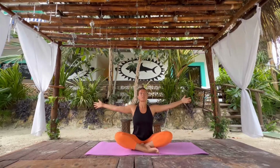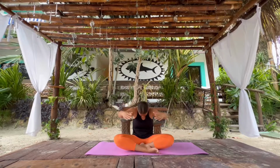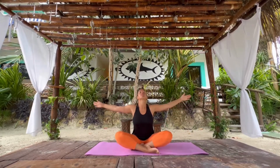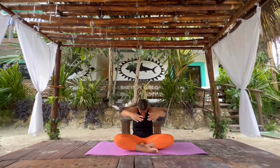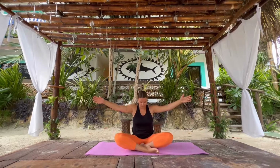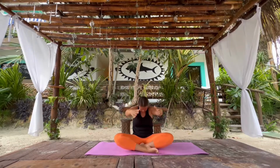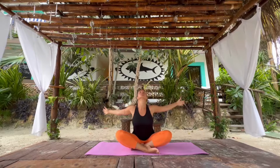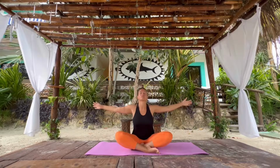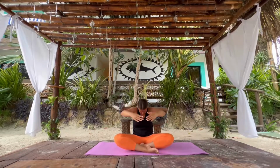From here, fold forward and open up your back and move back, opening your chest. Flow forward and flow back. Beautiful motion from the front, through the sides, back. Opening up your spine. Opening up your chest to the sky. Keep flowing nice and gentle.